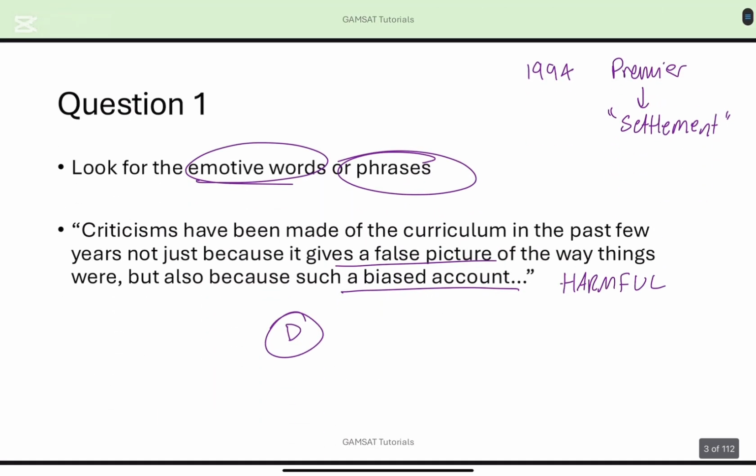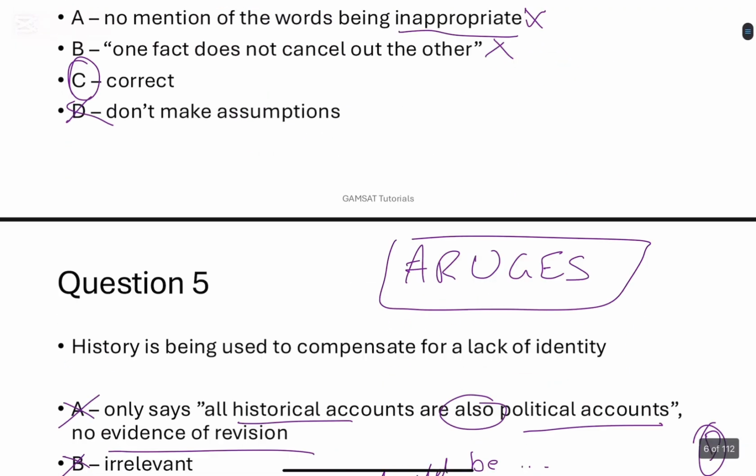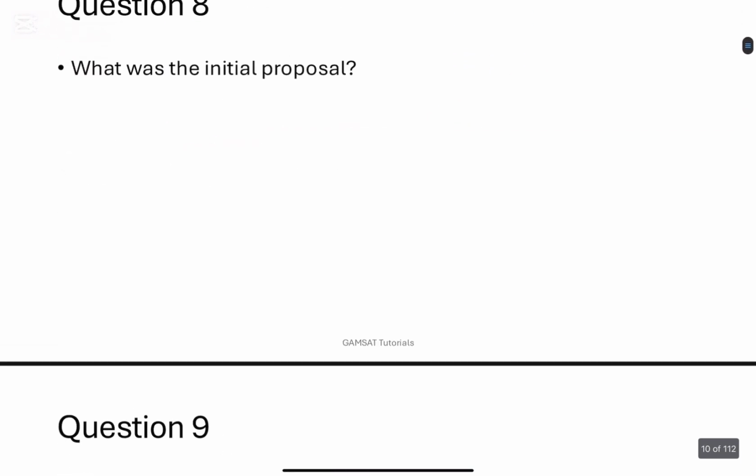So what happened? We're in 1994. They've written a draft for the Social Studies book, which uses the word invasion. See, even I'm now getting confused. So it uses the word invasion. The Premier doesn't like that and wants them to use the word settlement. So you could say the draft of the Year 5 Social Studies book wants to use the word invasion. Which of the 4 comments is most sympathetic to that?